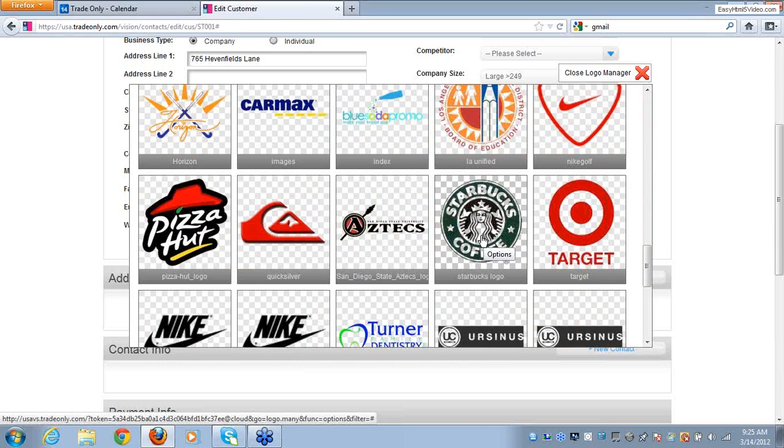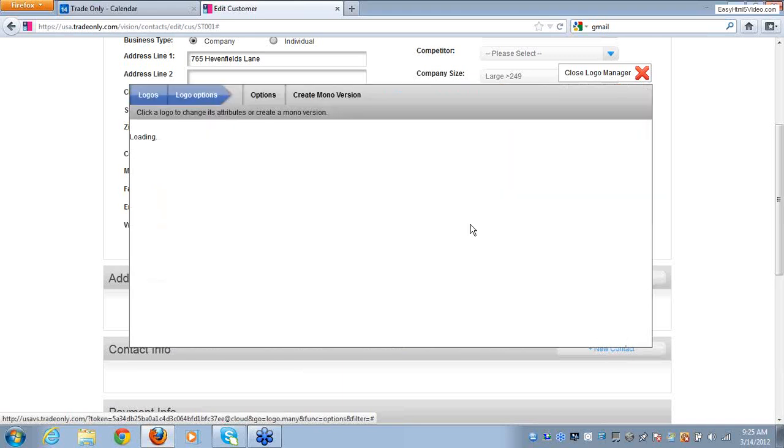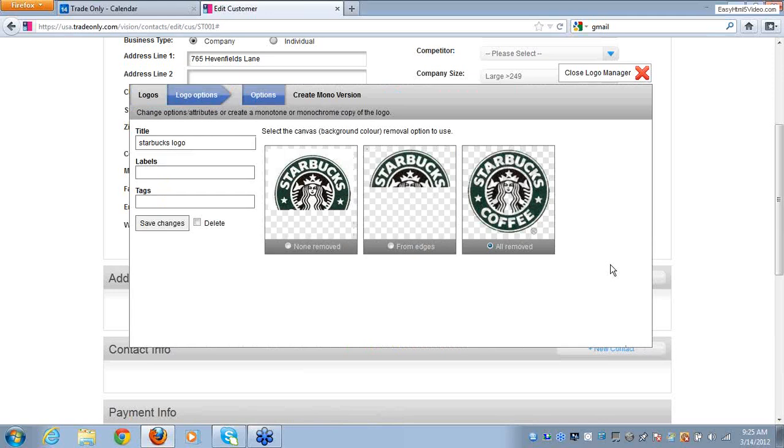Now, I have a couple of options. I could go ahead and just close out my logo manager, or I could look at the logo to make sure, because sometimes when you get logos there's some white background or it's not as clean as you would like. So I can click on that logo, and I have a few options. I can leave the white background. As you can see here, it's not going to look that pretty if I put that on a red shirt. I can remove the white from just the edges, or I can remove the white altogether. I'm going to leave it on removing it altogether because I think that will give me a cleaner image when I apply it to the different products within my system.